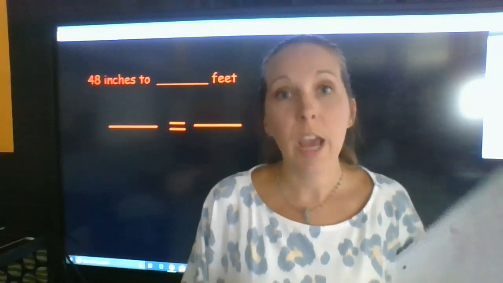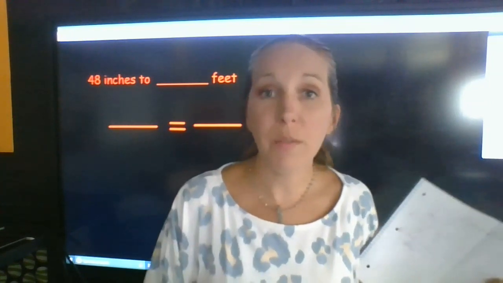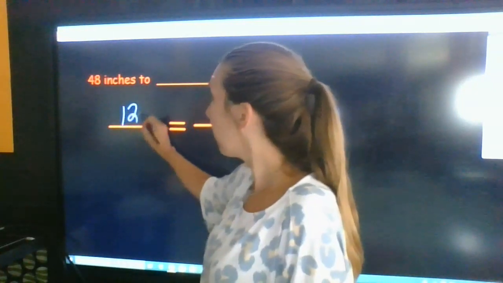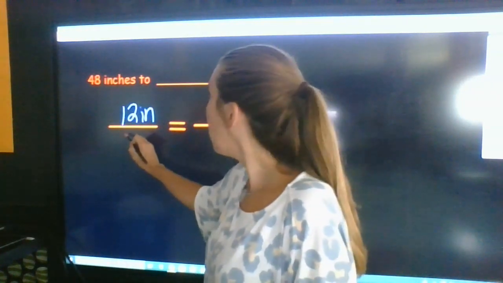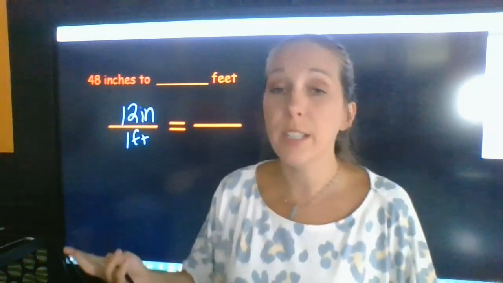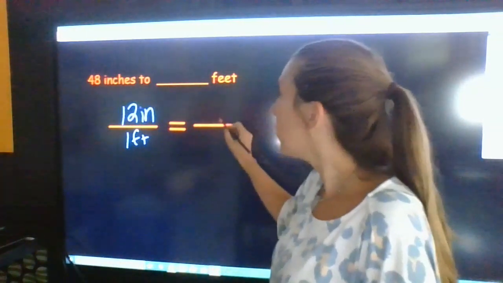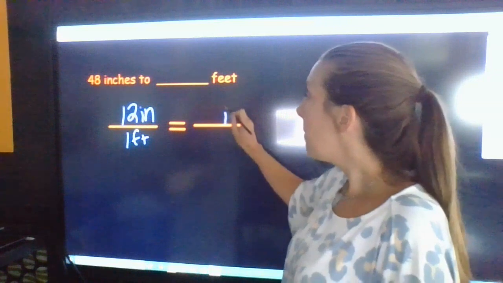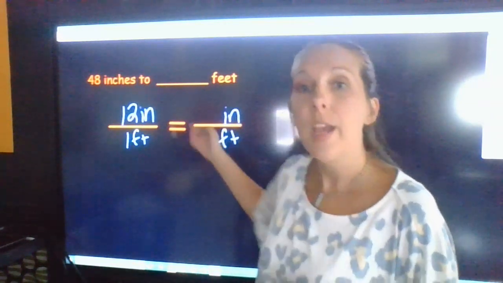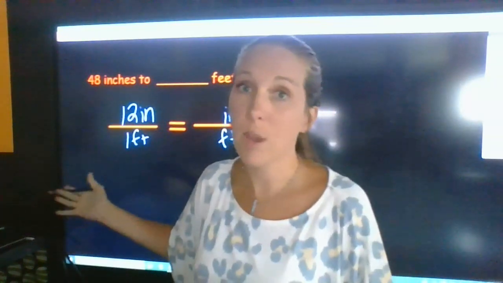Subway has a foot long. Half of that is a 6-inch. So 2 6-inches together makes 1 foot long. So a foot long is 12 inches. So we're going to put 12 inches and 1 foot on bottom. Now, the trick to these is you can invert this and put feet on top, inches on bottom, and that's completely fine. As long as the right side of the equal sign matches up and you have inches to inches and feet to feet, it does not matter if you put inches on top and feet on bottom or vice versa. It is the exact same thought process.